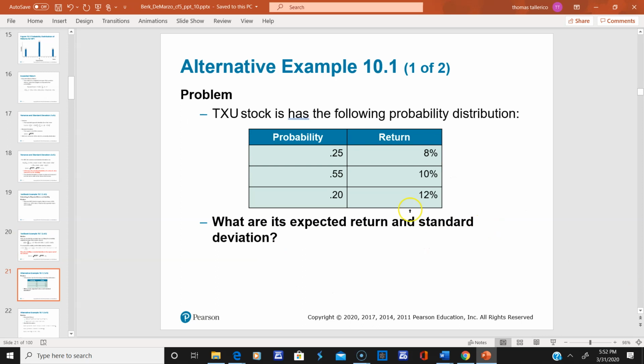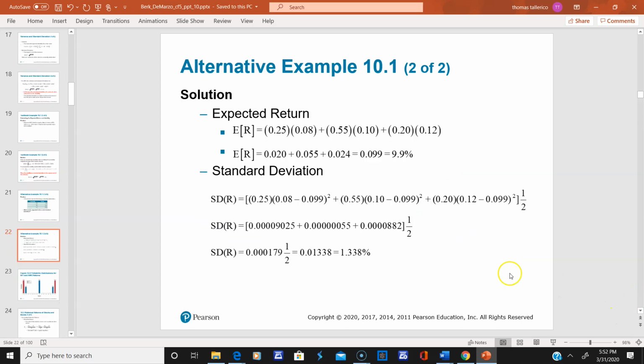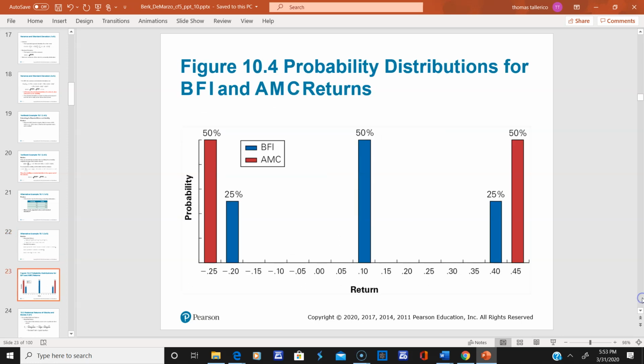Okay, here's another example. Similar thing. I'll just scoot through this rather quickly, all right? So here are 3 probabilities. Here are 3 returns. And you can go through the math here. And again, if you have any problems, just email me and ask me how I got this. I'm pretty sure you're not going to find these expected return and standard deviation in the built-in functions in Excel. However, you can do these yourself, right? You can set these up. Remember, I showed you, you put the equal sign, and you could start writing these equations.